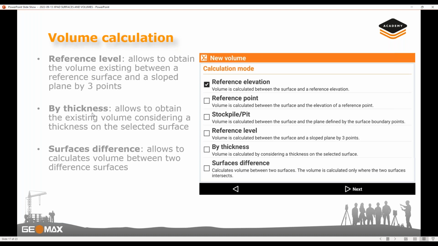So those are the methods that we have to create the volumes directly from field. Of course, we have also the opportunity to use our Office solution, so Xpada Office Fusion, and according to which we can directly export the data stored in field directly to Office software, even from third-party software, and directly perform also there the volume calculation.